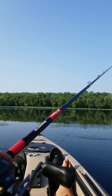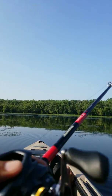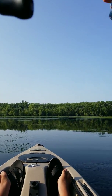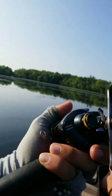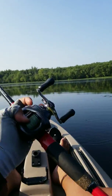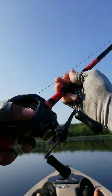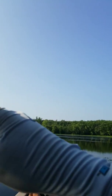What I'm using today is my AP Bassing 7.6 heavy rod. I love this rig I got. I also have my Grotto Shimano. This is a 7.4. I got a 55 pound Suffix on it.